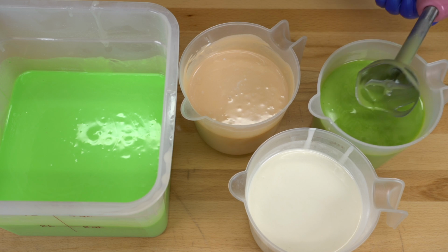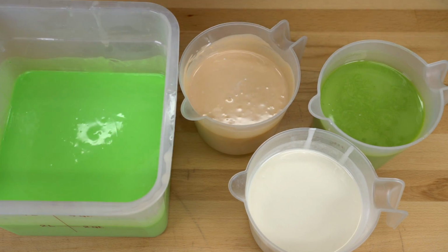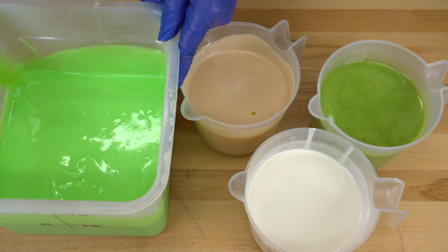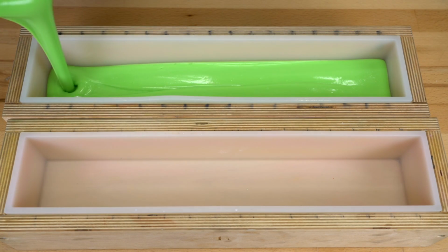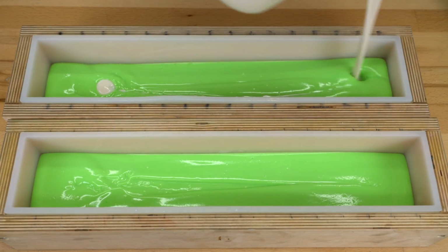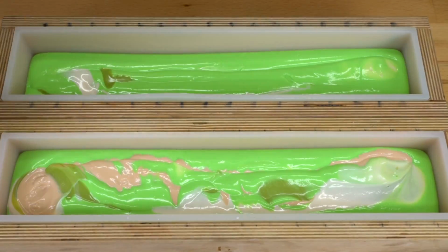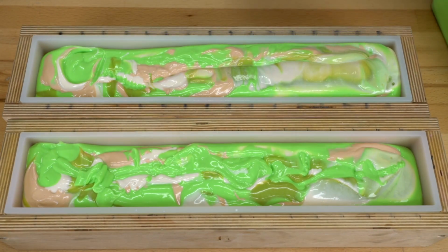Okay, this green over here is looking a little yucky, admittedly, but it won't look yucky after the soap sits for 24 hours. Gonna go ahead, wipe everything down. Everything's thickening up a little bit, which is gonna make some really, really good swirls. All right, gonna go ahead and pour about half my green in, about this much. Then start pouring in some of my white, some more of this rather ooky looking green right now, but again, I promise it won't look that way. And I'm just gonna keep layering this until everything's full.